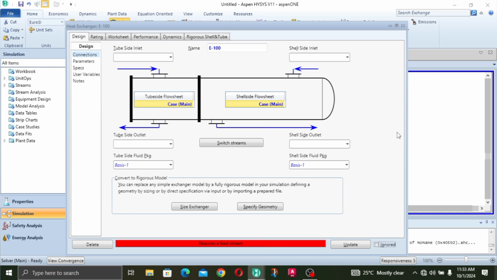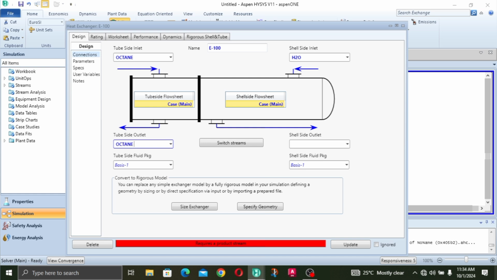But in ASPEN HYSYS, it doesn't really matter which goes into which. It doesn't affect your process. This is a real life scenario application, only a rule of thumb from real life operations. So in ASPEN HYSYS, we could put whichever we wish wherever. Let's just place the octane inside the tube and the H2O inside the shell. Those are our inlets. We have them on ground, so we place them. As for the outlets, we do not, so we have to label them.